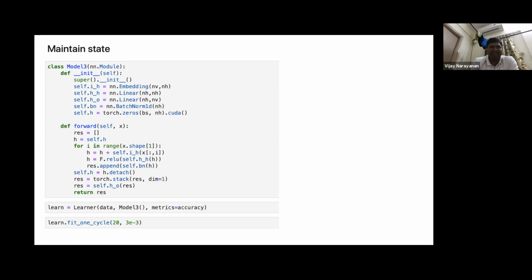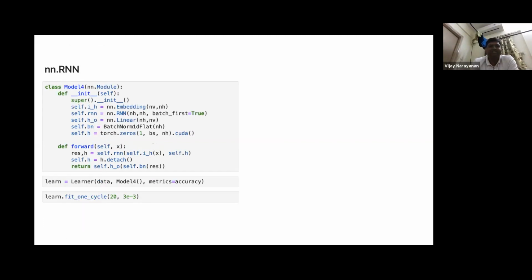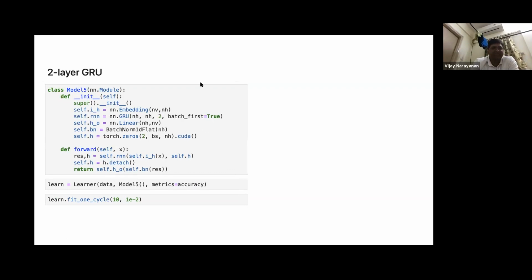And finally, how do you do it in a traditional nn.RNN method, right? Instead of having to write so much code, you just have to define this nn.RNN and then the other things that you want to do. And this forward method does it all for us, because you know what this RNN can do, right? It has the state, which is the self attach. It has the input to hidden. It detaches itself, and then it finally does the hidden to output for us. So that's what the RNN is. A variation of this is GRU. Instead of doing RNN, you can do GRU as well, right? That's basically what all of this RNN is.